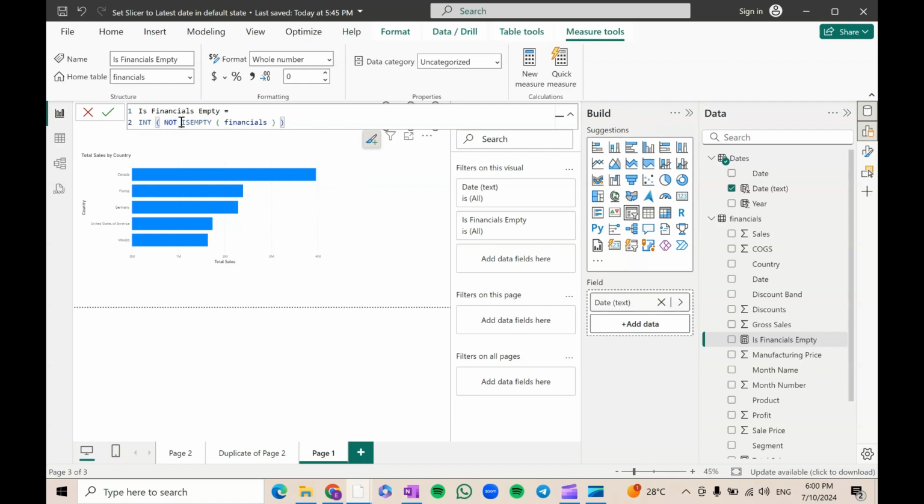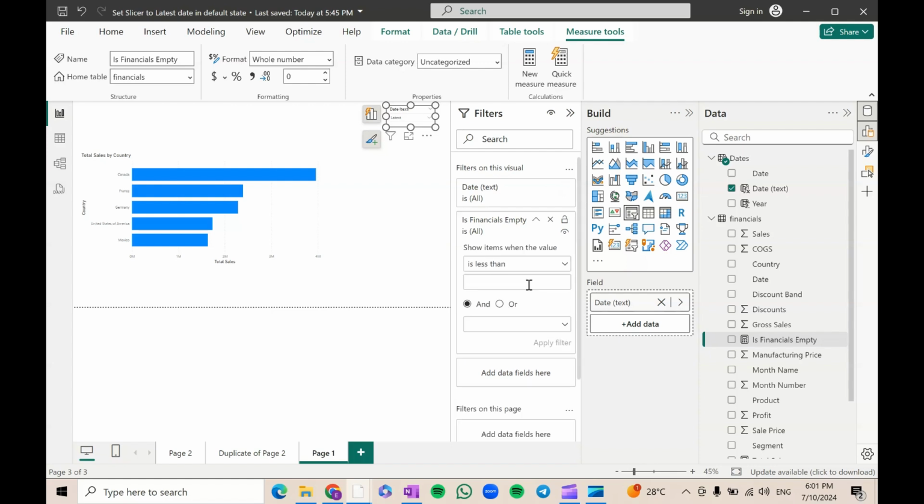So I'm adding NOT for that. If I were to use just this part, I wouldn't be able to use it in the filter pane. But if you convert your true or false statement into integer, which returns 1 or 0, then you can use it as a filter in the filter pane.